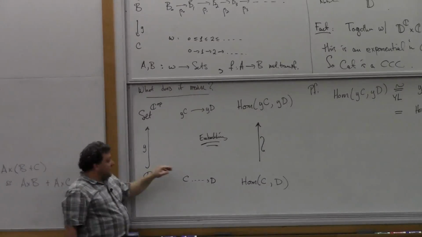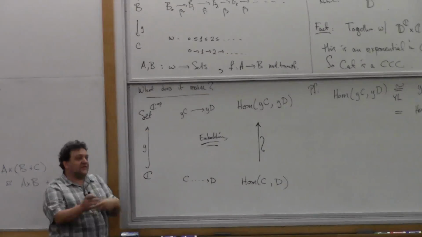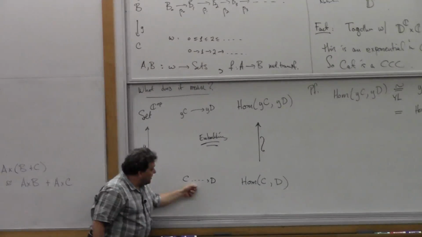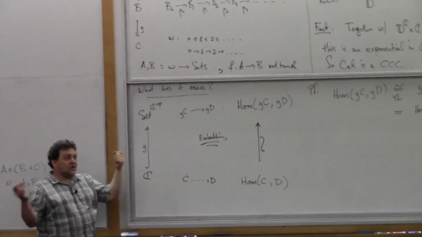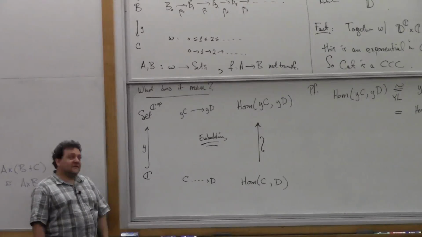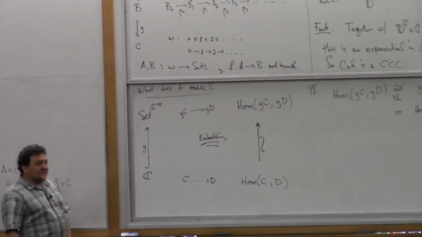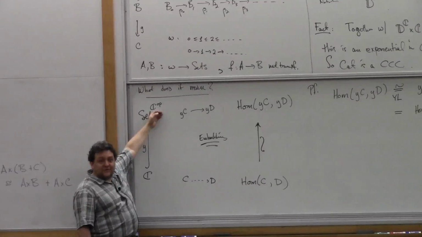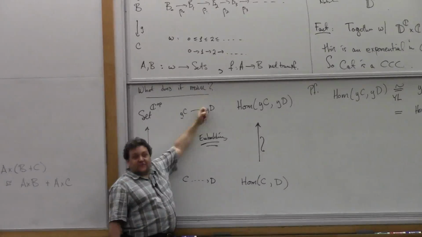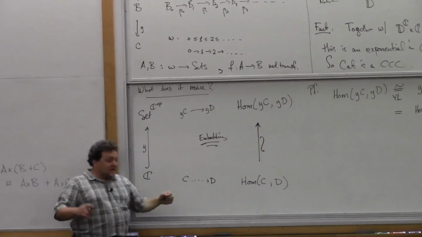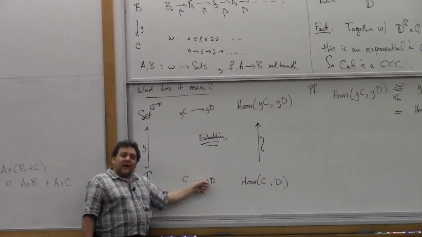You take any category, you take any objects in the category, you want to prove something about them, but you don't know what to do because your category doesn't have much stuff in it. Well, you apply the Yoneda embedding, you get it up here where you've got all this machinery to work with, right? Calc, everything you want, right? It's got the second order lambda calculus up there, right? The calculus of inductive constructions has an interpretation up here. You can use calc now to prove stuff about C. And anything that you can prove about these representable functors is true of C and D, as long as it can be expressed back down here. The thing you're trying to prove is some statement that is about arrows in here.